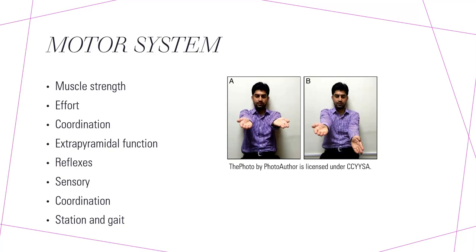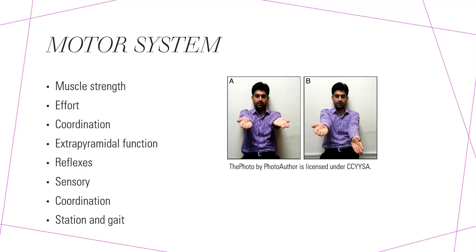Reflexes, you can check their biceps, triceps, knees, ankles. And then coordination. Can they put their finger to their nose and slide the heel from the knee down the shin? If they can't do this, usually you might want to refer them to a neurologist, because if they can't do the knee down the shin smoothly, then they have some kind of neurological problem going on.